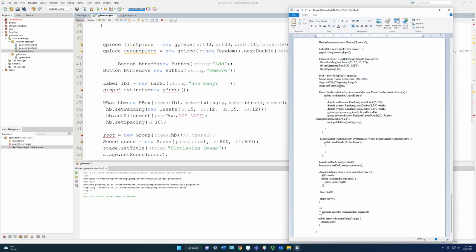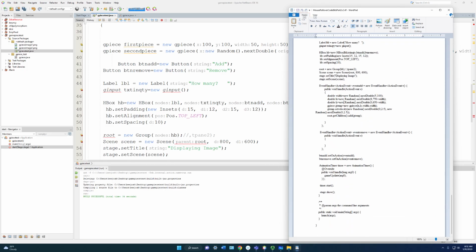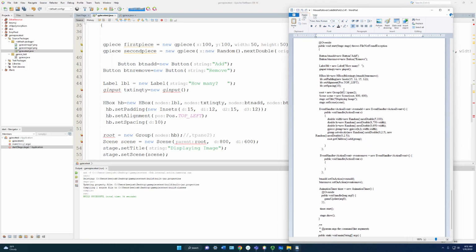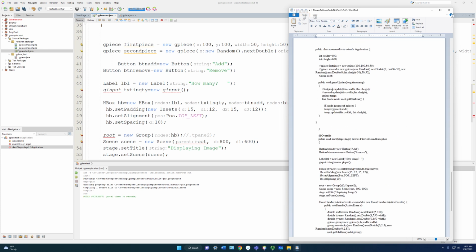And you'll see here that I've declared some of my stuff, like root. So root will be declared up here at the higher, the object level, at the object scope.